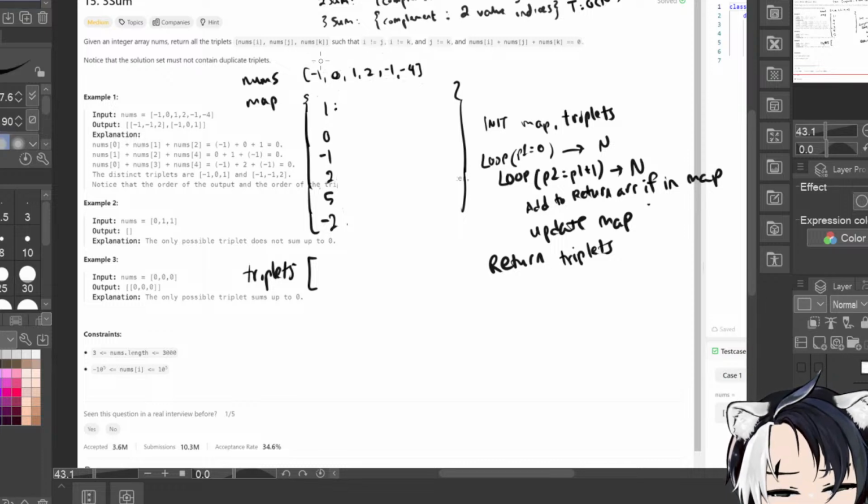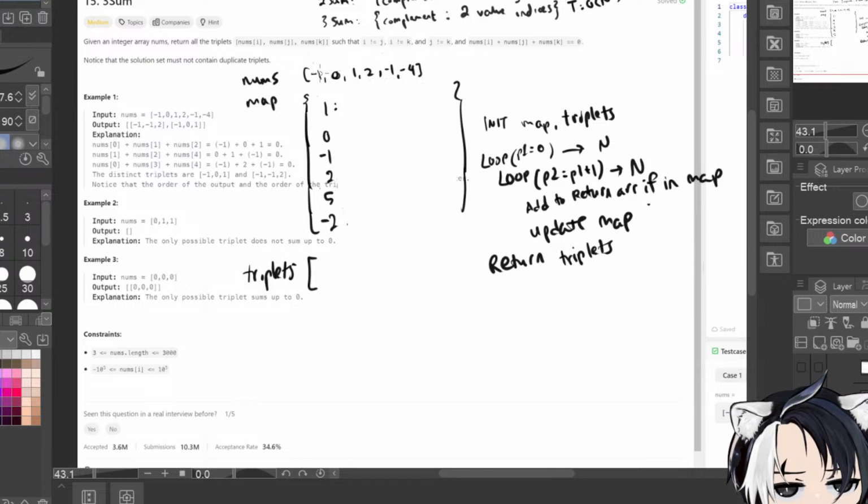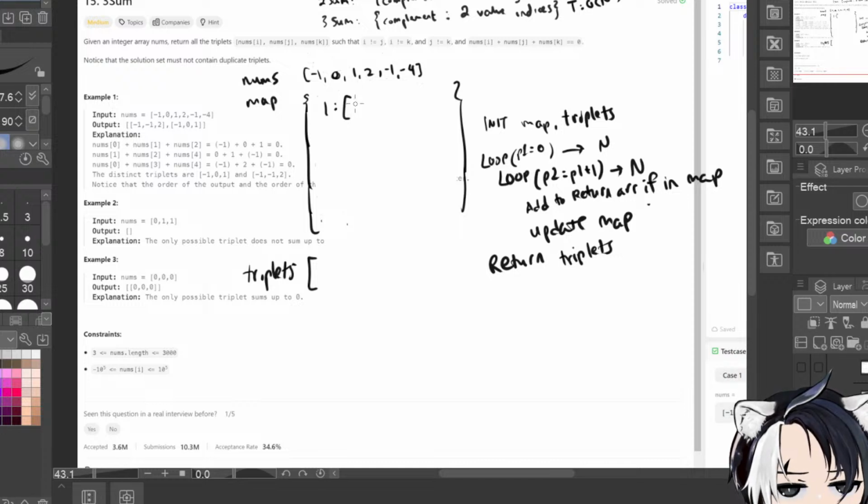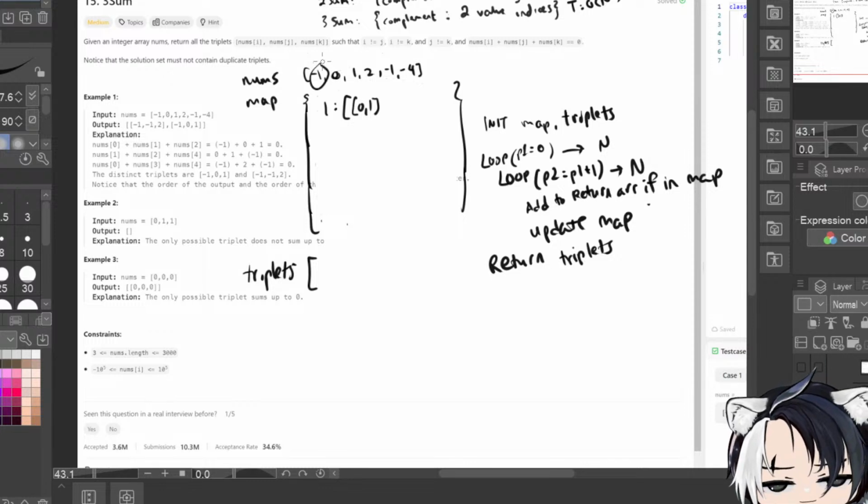So 0, 1, 0, -1, 0. Oh, it needs a positive 1. So 0, 1. Now it checks to see, does -1 exist?